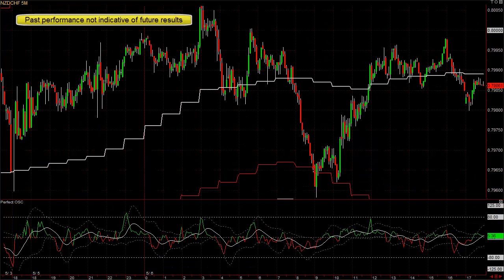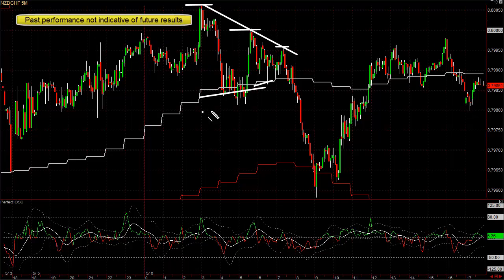8 o'clock. And I kind of like this one better because you can see it came down, found resistance, it went back up and it made a lower high than it did before, came back down and found support, and again made a lower high than it made before. You have a nice, beautiful little wedge pattern right here, and at 8 o'clock you're not chasing this one as much as you were the other one.